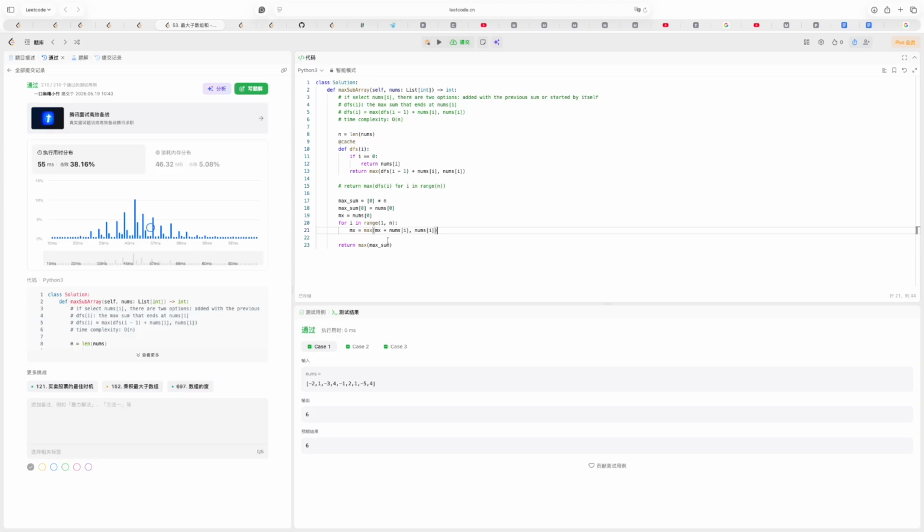Oh, but we have to memorize all the... but we can have the answer as this, and we will have answer equals max.